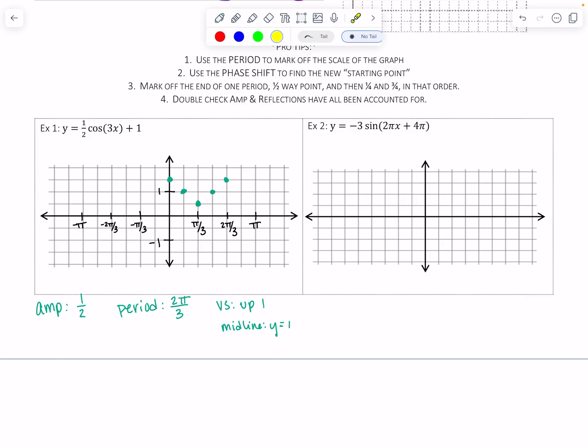So if we look at it, this is going to be one cycle of it, right? One cycle that we have right in here. If you want to, you can sketch that out so you know what you're looking for. And then you just get to start repeating that pattern over and over.